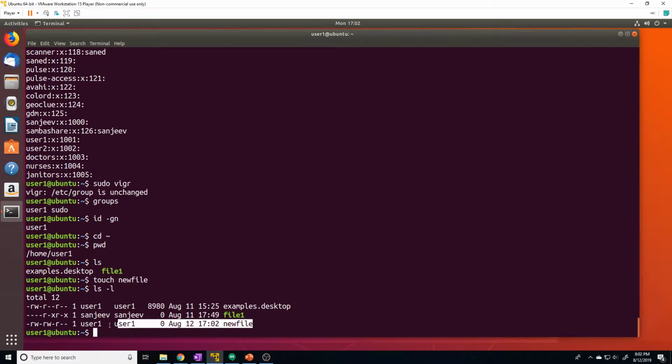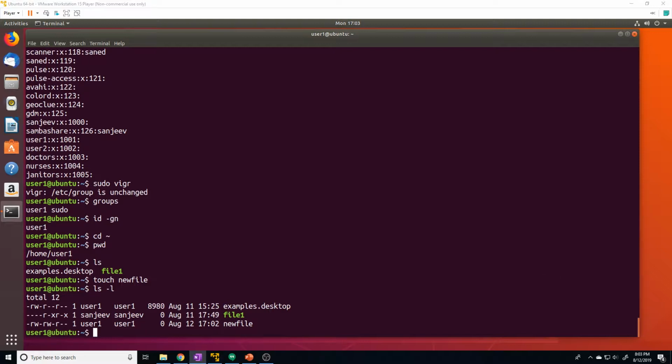When we create a new file, you can see here by default, the user associated with this file is user1, and the group associated with it is user1. And that's based off of the fact that I'm logged in as user1, and my primary group is user1. So if I change my primary group to doctors, then this would say doctors, and this would say doctors as well.